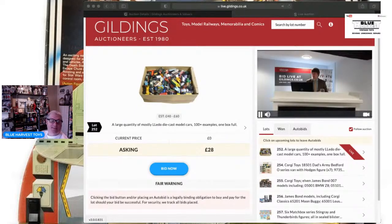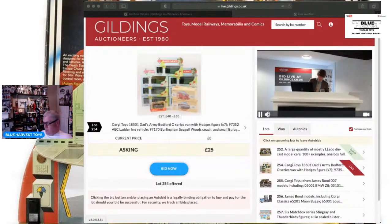Unless you want to bid 28 online. I'm asking £20 and it's showing 28. Is it? Yeah. No, I'm asking £20 at the starting bid, but it's saying the internet's only accepting 28 at the starting bid. Right. So if you type in 20 and enter, or 18 and enter. Type in 18 and enter, then they'll be able to... 18, come on. Somebody's got to take a punt at that. £20 then? Ah, we got one. Yeah. 18. £18. Going to take a punt, are you? Of course you are going to take a punt at that.